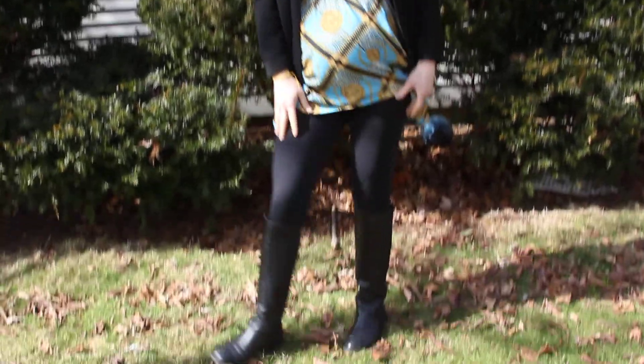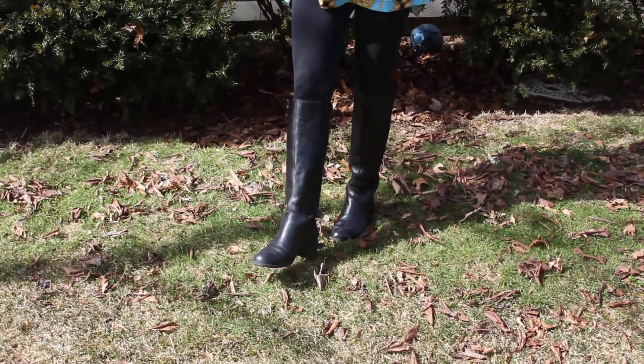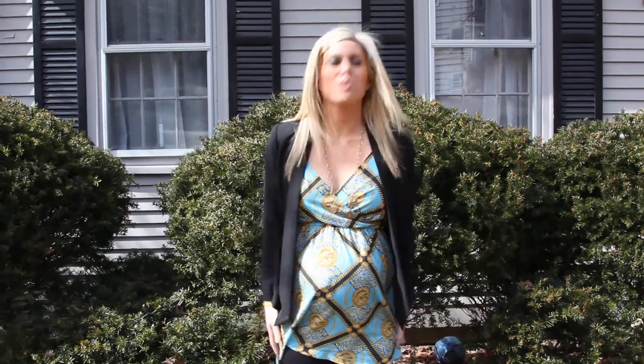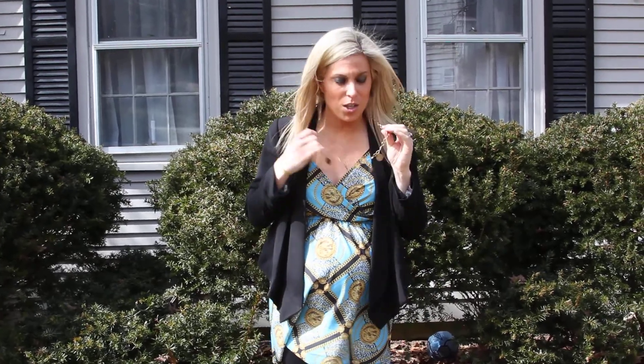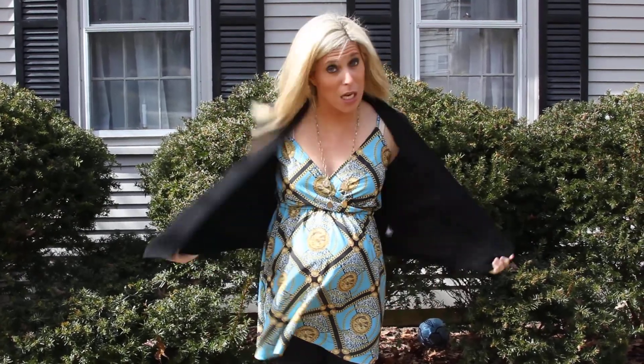It definitely has an empire waist, which makes it really easy for anyone who's pregnant to pull off. I have on my Time maternity black leggings and my lace-up riding boots, which I wear all the time. I'm totally into flats right now since I'm pregnant. And I have my Alex and Ani charm necklace with all my boys' initials. Totally comfy and I really feel totally chic as well.